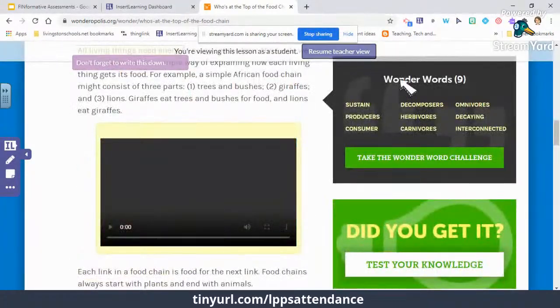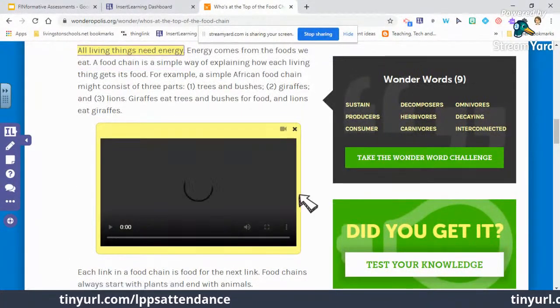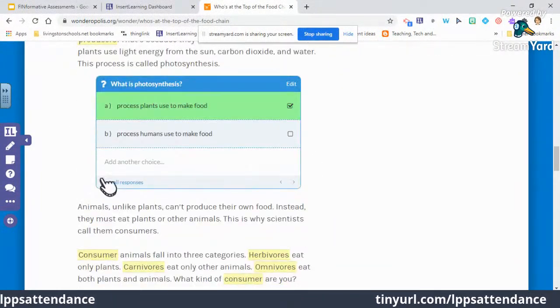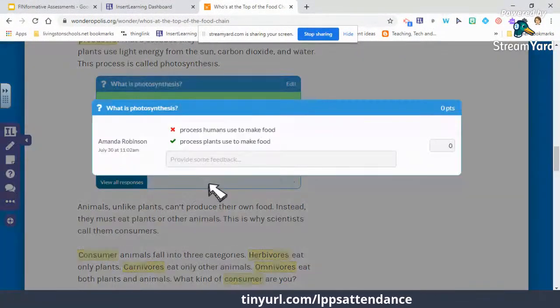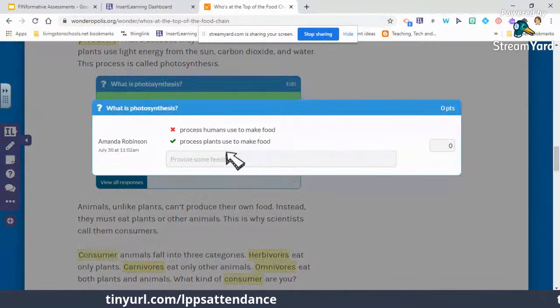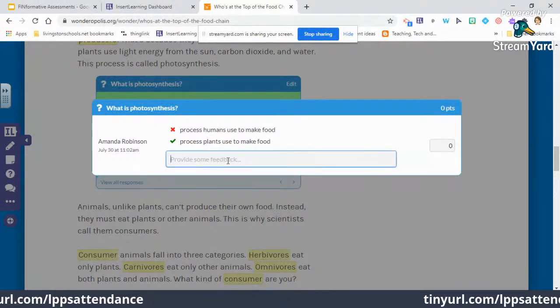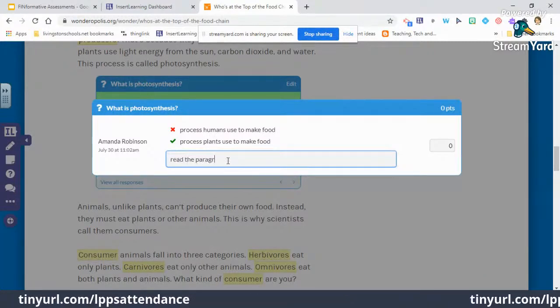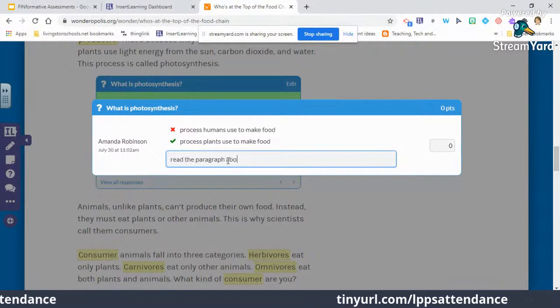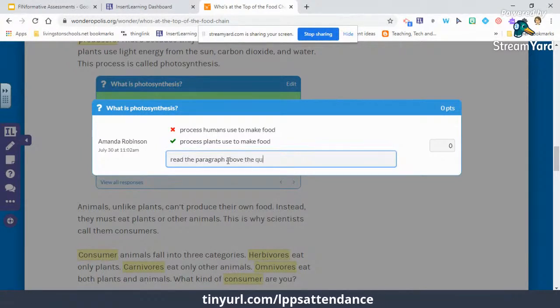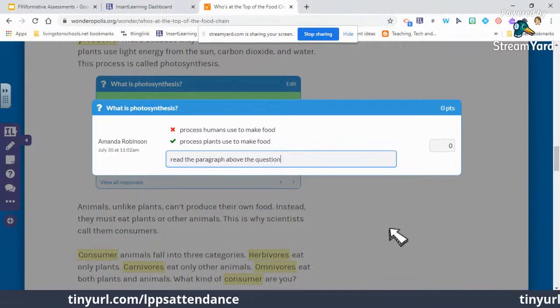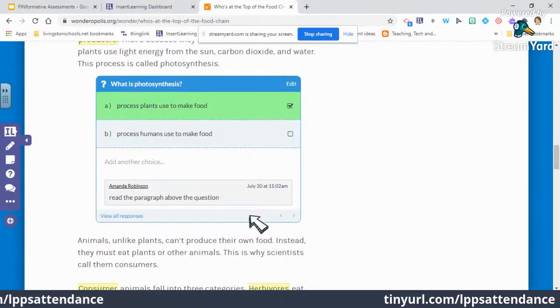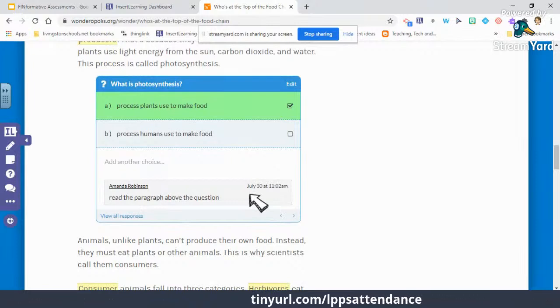And then if I go back to teacher view, view all responses. So I got that answer wrong. Oh, look, I can provide some feedback right there to that person. Read the paragraph above the question. And then when they reopen that, they would see that feedback.